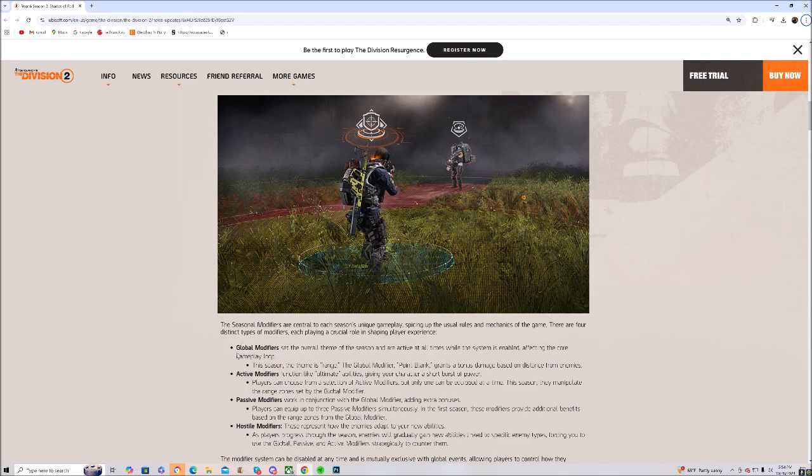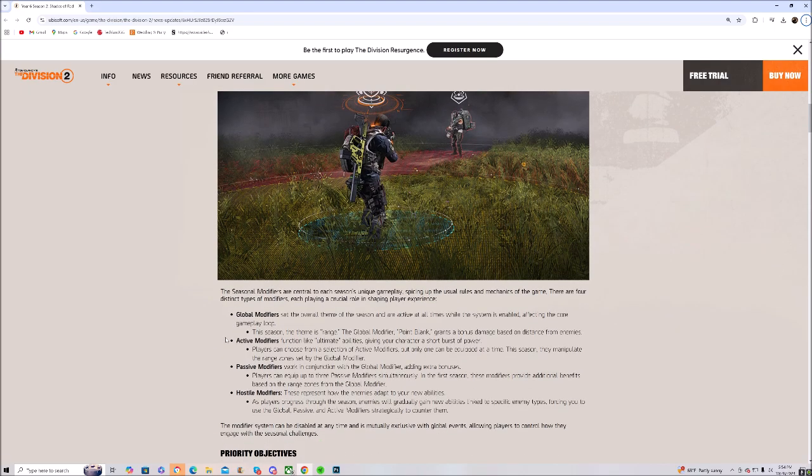You have global, which set the overall theme of the season, and are active all the time while the system is enabled, affecting the core gameplay loop. This season, the theme is range. The global modifier, Point Blank, grants bonus damage based on the distance from enemies. And you have active modifiers, which function like ultimate abilities, giving the character a short burst of power. Players can choose from a selection of active modifiers, but only one can be equipped at a time. This season, they can manipulate the range zone set by the global modifier.